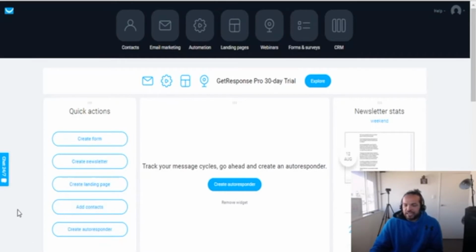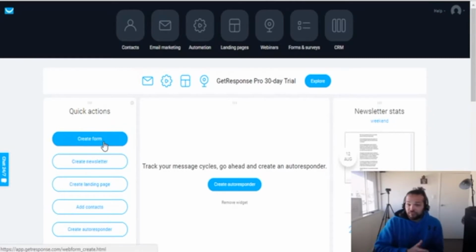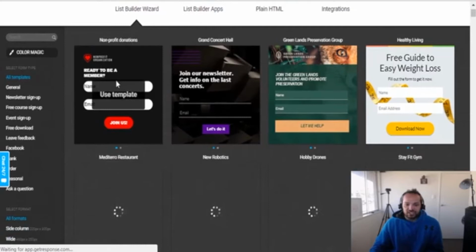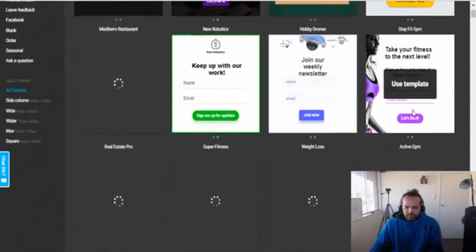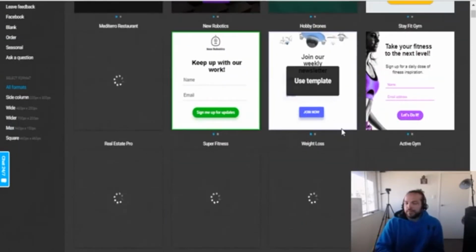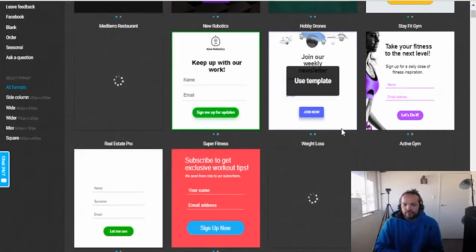So when you're starting out, if you're a brand new email marketer, then creating a form is the most important thing, because without a form, you can't collect any leads. Without being able to collect any leads, there's no email marketing to be done, right? The forms, this is how we actually gather the email addresses. Now, you can see here they've all got name and email in there for a different reason. Now, when it comes to name and email, it's completely up to you how you want to do it.